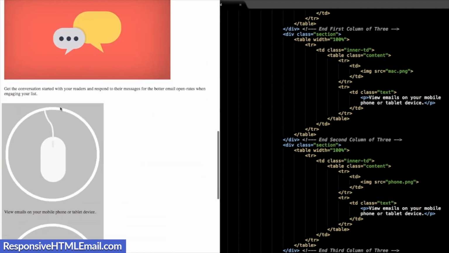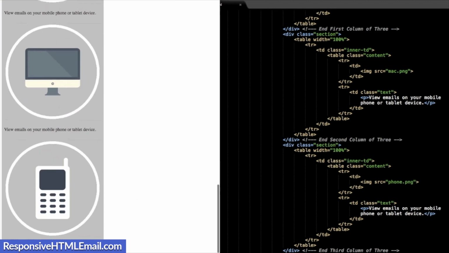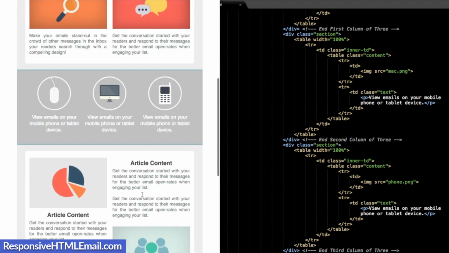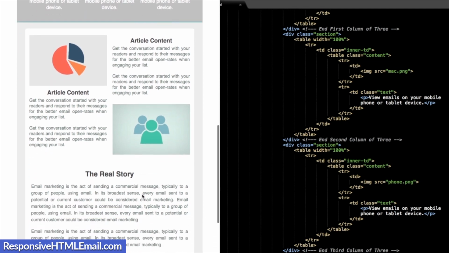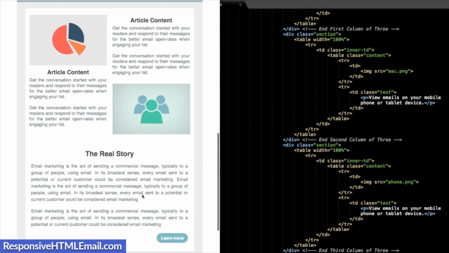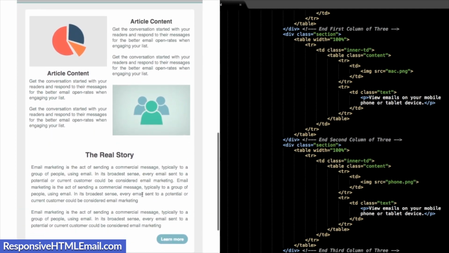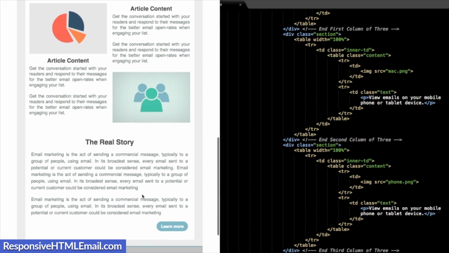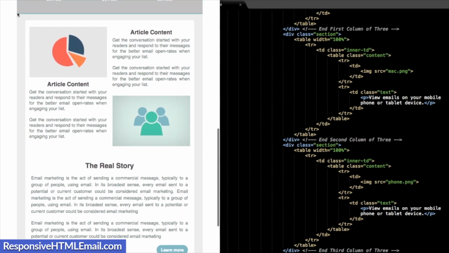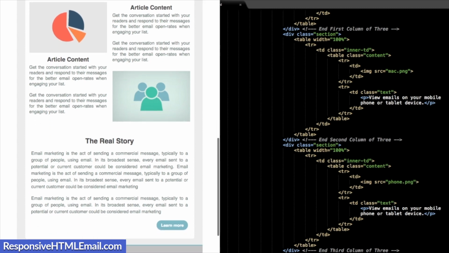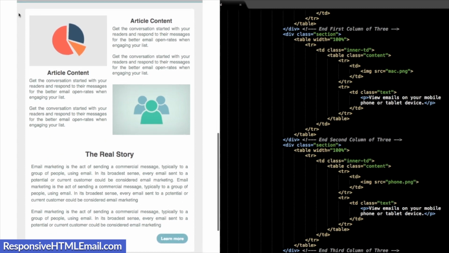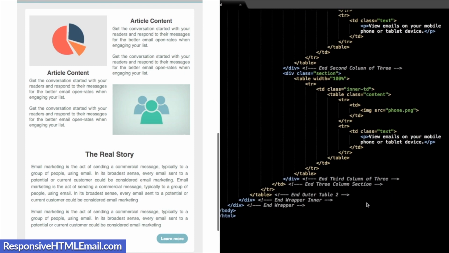And the next section that we're going to drop down to is going to be the article content 2-column sections here. So let's drop down underneath the table that we just ended, which was the outer table, and start a new table, which will be our main table.